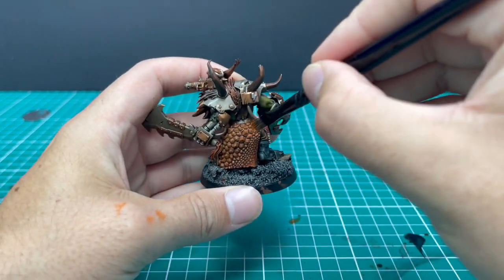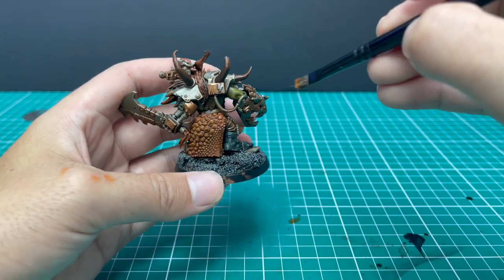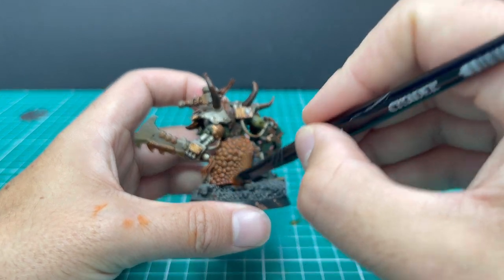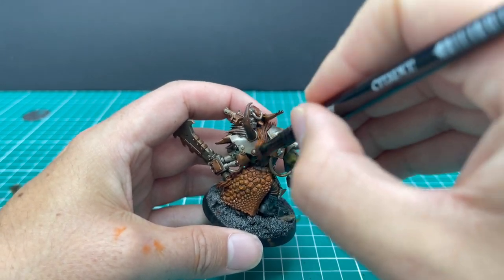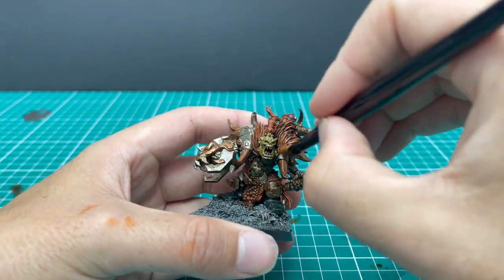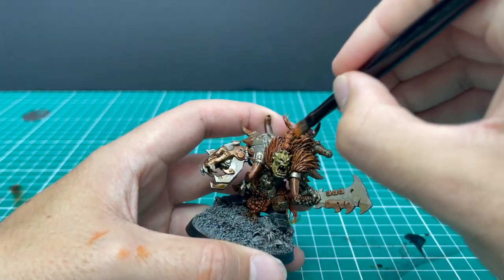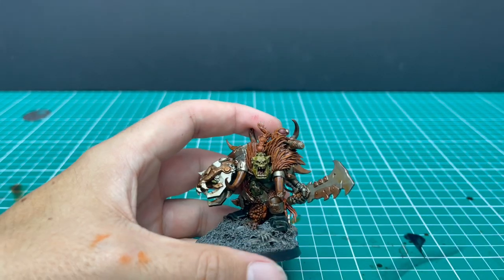Like Orcs are fairly excessive people — they do like their bright colours and boldness. They definitely don't like to hide; these ain't commandos. They're proud of all the trophies they've taken, so having brightly coloured skins and furs is part of their culture. Don't worry about hitting the metallic parts — we obviously don't go crazy, but if you hit a little bit during the layering process, we will fix up those bits when we get to the metallics.